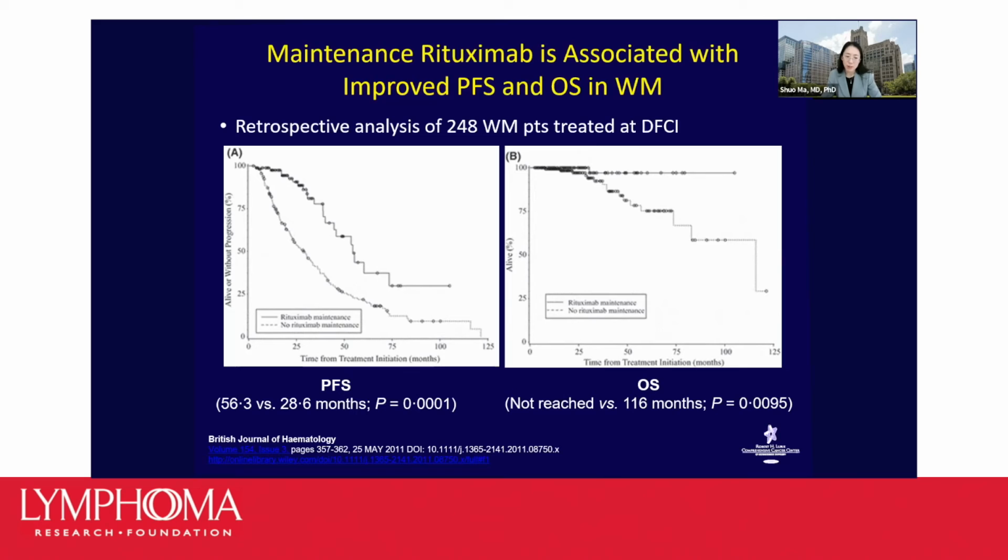However, interestingly, there's a newer study that was reported in 2019 at the American Society of Hematology meeting. It's a large study from Germany where they had over 200 Waldenström patients randomized. All of those patients initially received bendamustine Rituximab induction therapy for 6 cycles. And after that, those patients were randomized between receiving Rituximab maintenance versus observation.